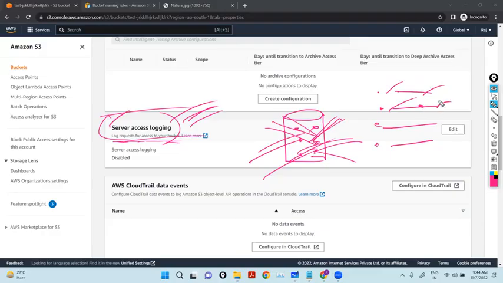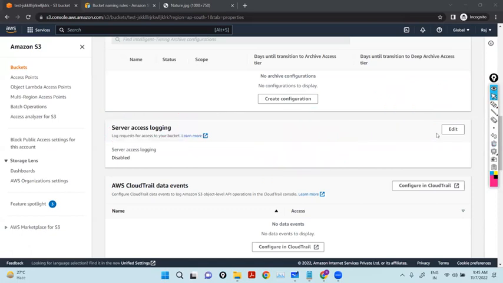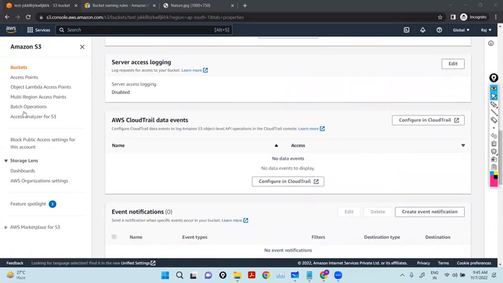That kind of logging will be generated. Then you will use it in real time for troubleshooting purposes, or to find out how many people are accessing my object. To know those kinds of details, you will enable this server access logging option. All right, and this is optional. You can enable it, or you can keep it disabled.